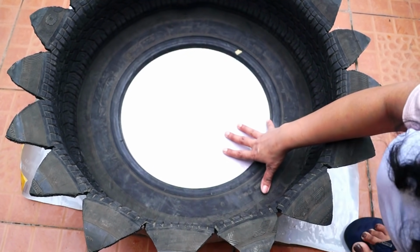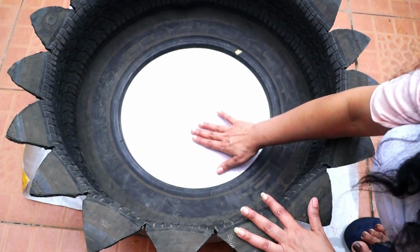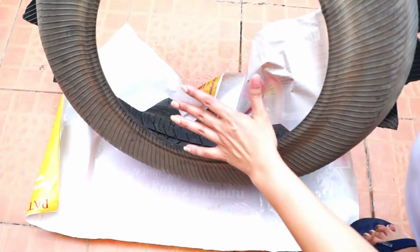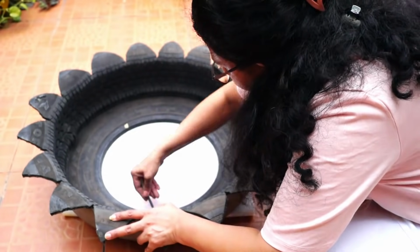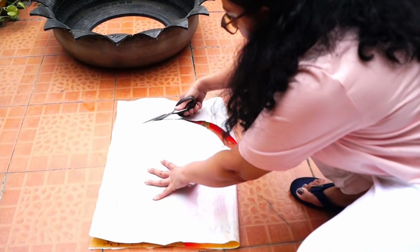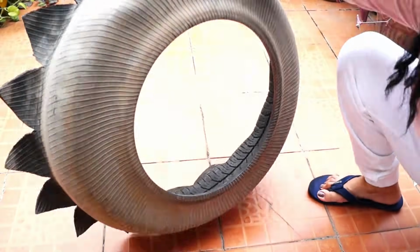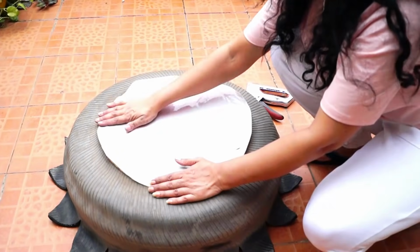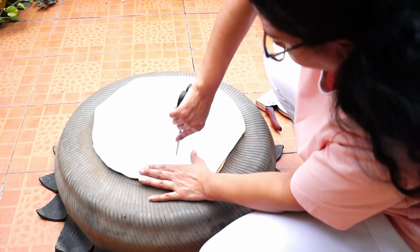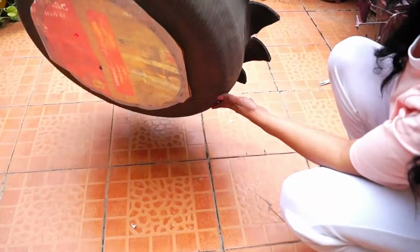But what I am doing right now is, since I don't have cement, so I'm gonna stick this plastic here on the back part of it. So I'll just cover it with double layer of plastic. I used staple gun to secure the plastic. You can use hot glue gun instead, or you can just place a plastic inside the tire planter and then fill the soil in it.